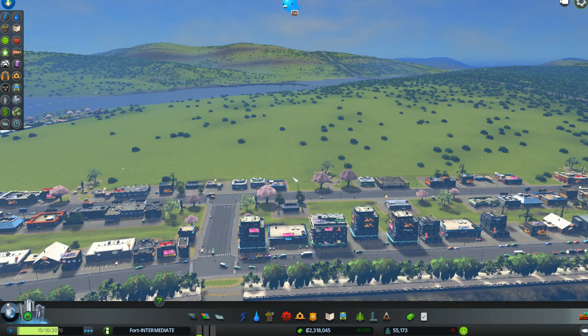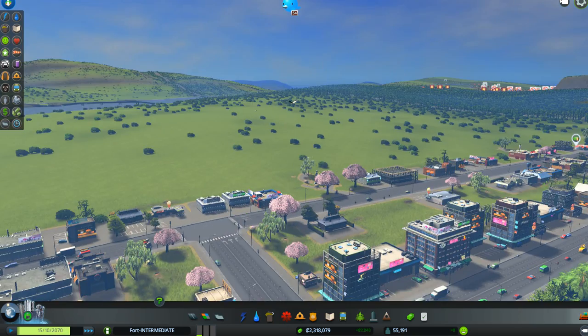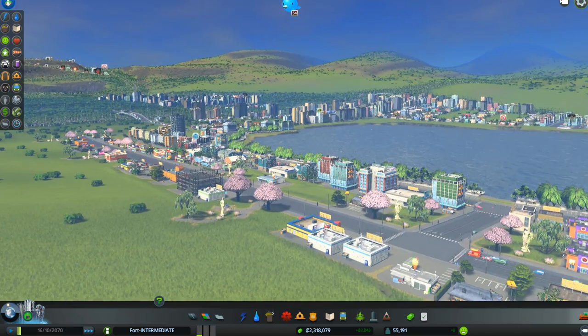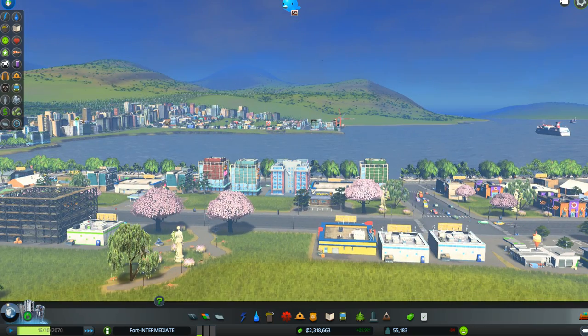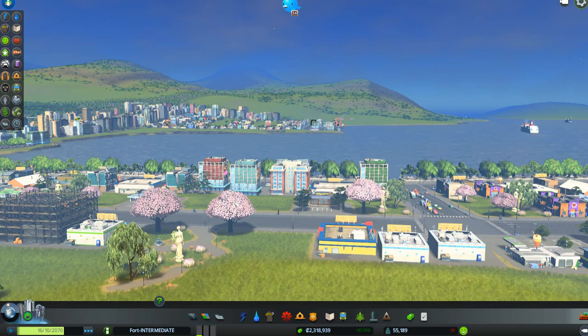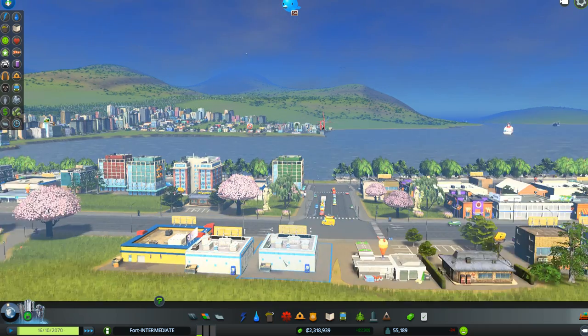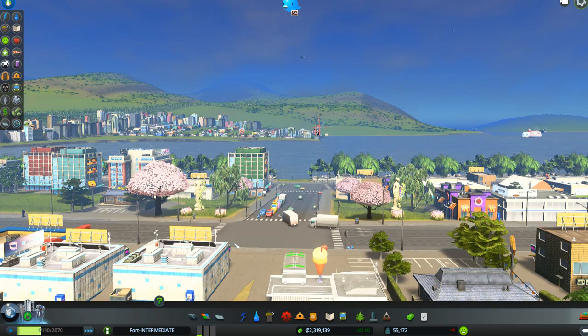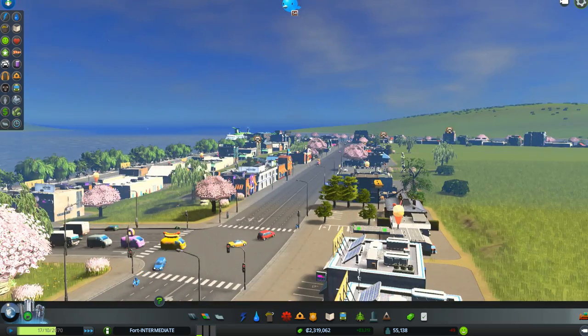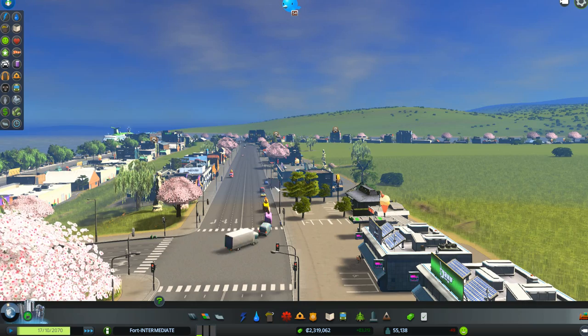Oh, I see rain coming. I see clouds building up. Looks like we're going to have rain here any minute. Okay. Well, maybe that'll chase the tourists into the buildings so that we'll get some customers.